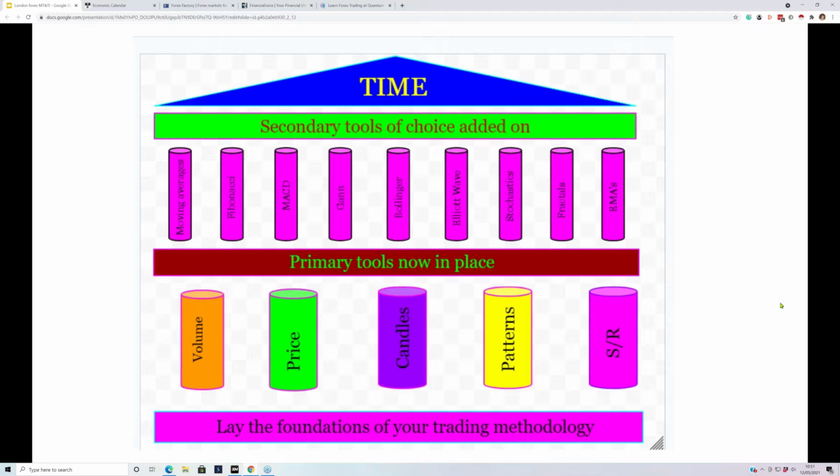I'll explain a little bit more detail when we look at the charts themselves, because what volume price analysis helps you to do is recognize the structure of the chart. I use the word structure, but I actually want to use the word shape of the chart. And once you recognize that shape, it gives you all sorts of information. And as I said, I will look at it in particular with relation to the pound Aussie.